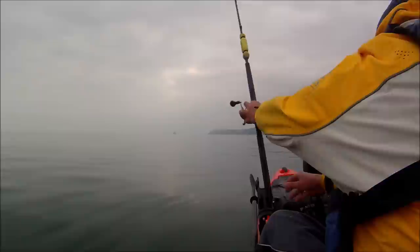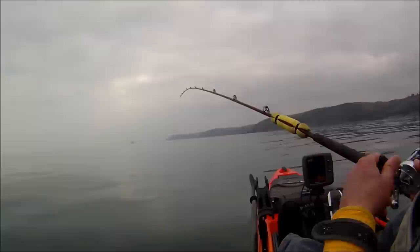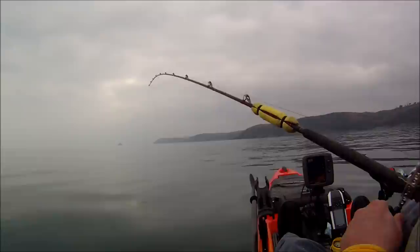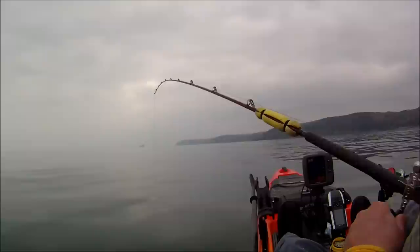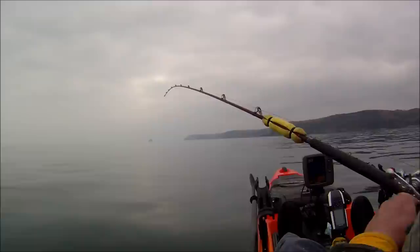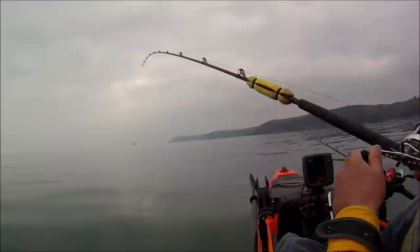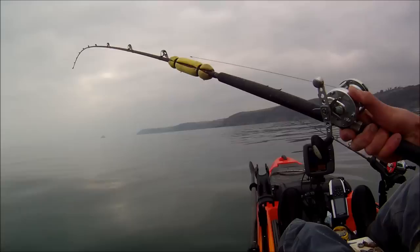Yeah, we definitely got something here. And as I said earlier, I've got different baits on each rod. Doesn't feel like a dogfish. You never know, of course, but this is about the fourth drift, and I've had absolutely no bites at all until now. But we're into the flooding tide a bit more now. And we'll see what this is. And yeah, that's absolutely fantastic. We've got our first plaice.